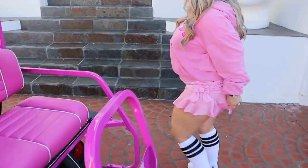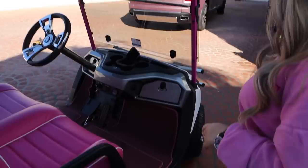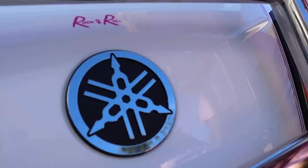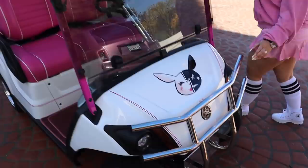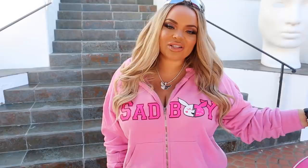I'll show you — we have a long driveway and I can't be walking down to get the mail, so I really needed this golf cart to get the mail. Coming around here, you see the pink seats, really cute. We might put little tassels or something here, maybe some lights. We'll have to decorate the car. Coming to the front, Sad Boy has a little rock and roll thing — that's cute. Has another Sad Boy logo, which I think is super, super cute. Just love the whole customization of it. I highly recommend getting a golf cart because if you have a long driveway or if you're just really tired — I'm 33 and I don't have Megan knees — I feel like this is the best way to go. So now that I showed you the outside, let's get into all the bells and whistles of the interior.